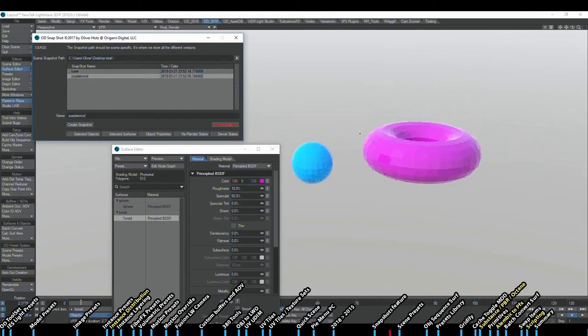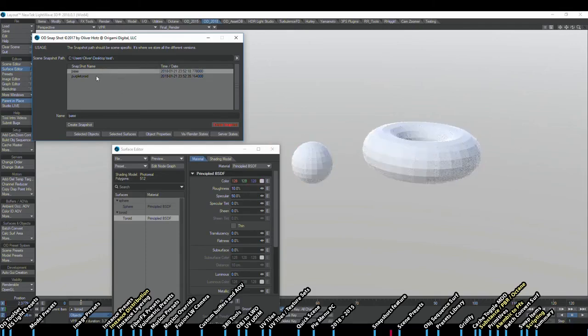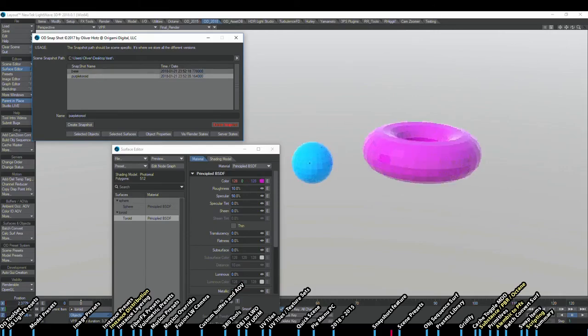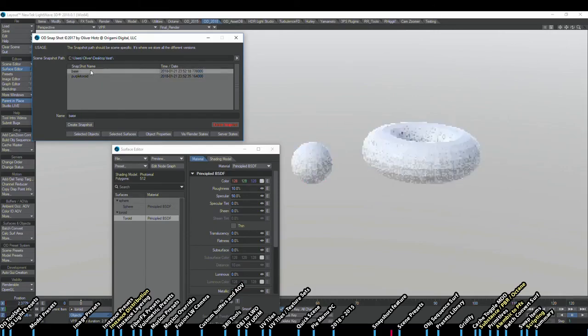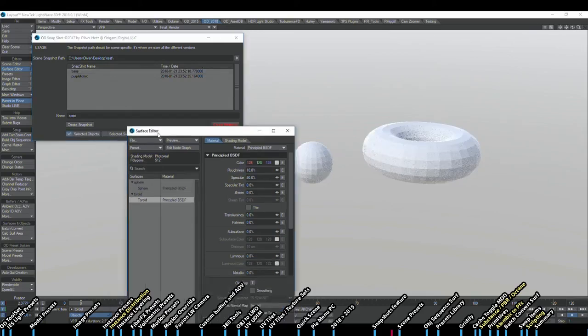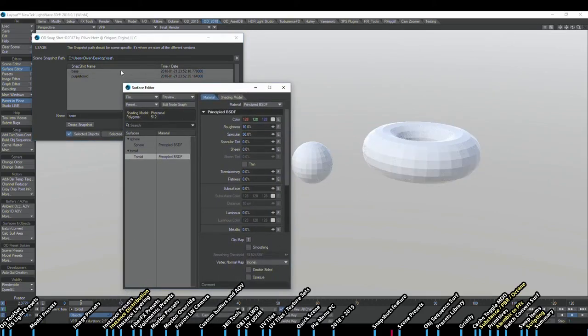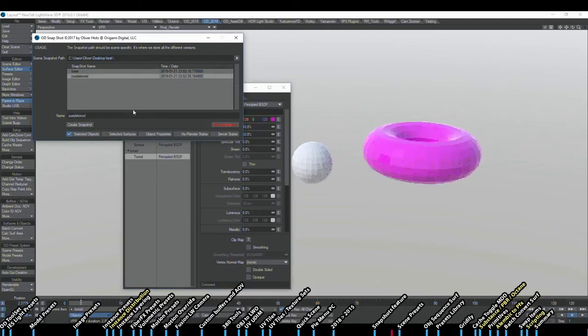And this works also in terms of not just the surfacing, but object properties, visibility, states, whether you want the object visible or not. You can also see that this state is both objects are gray, and this state is cyan and purple. But if we wanted to only update the selected object, so only the toroid, we can do that by just taking that from that state. And you could essentially create a new state.